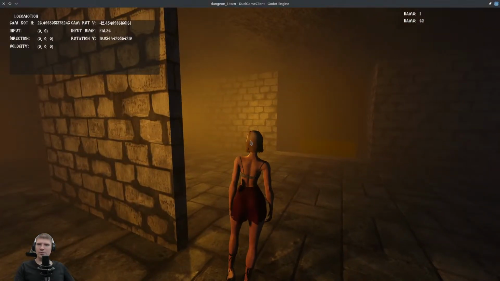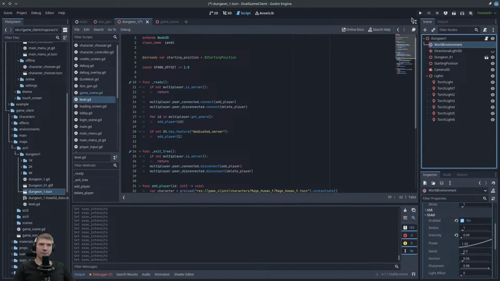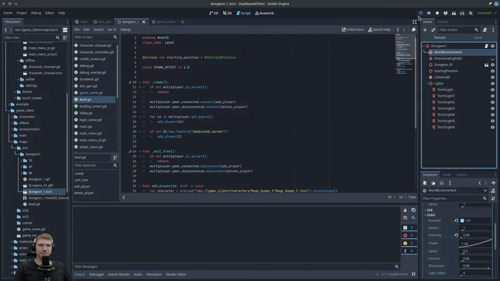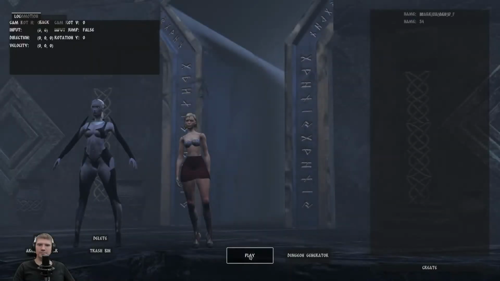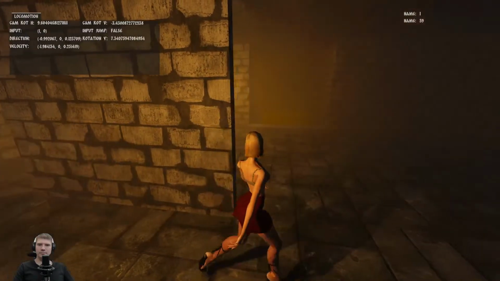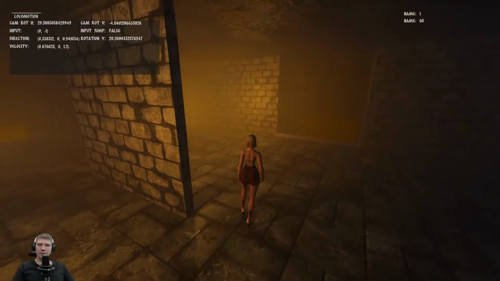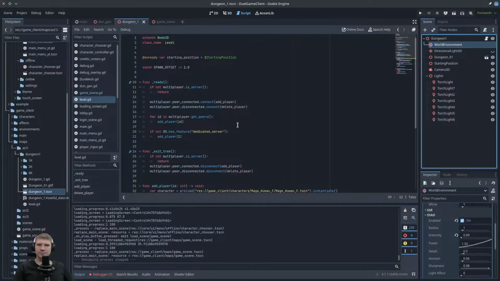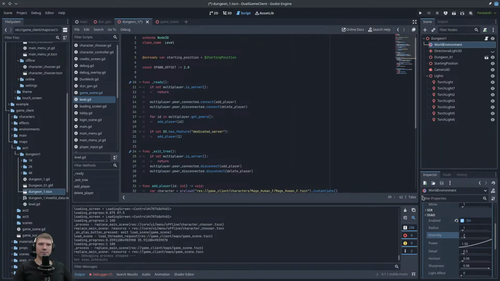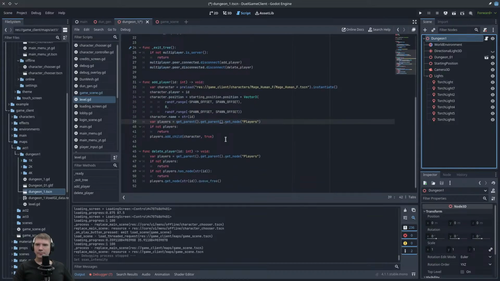Also it seems not. Maybe decrease. Seems there's no difference. Okay, I'll leave it default. This doesn't matter right now.